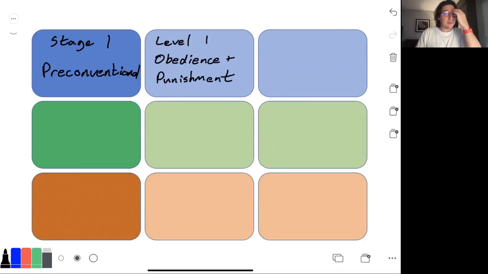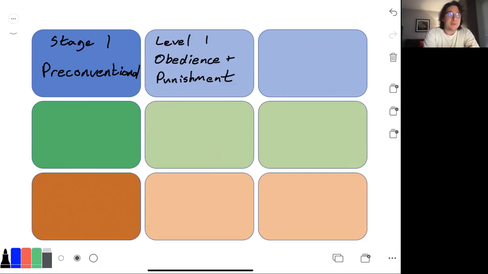People at this level of morality, behavior is driven by avoiding punishment. So think back to the Heinz dilemma. Someone at this level might say, no, Heinz should not have stolen the drug for his wife because he might go to jail as a result. He might be punished in some other way, right? And he doesn't want to do that because that's a bad thing. If you think about kids that are in preschool and going into grade school, we oftentimes see that. We see parents that tell their kids not to do something, otherwise there might be punishment involved.